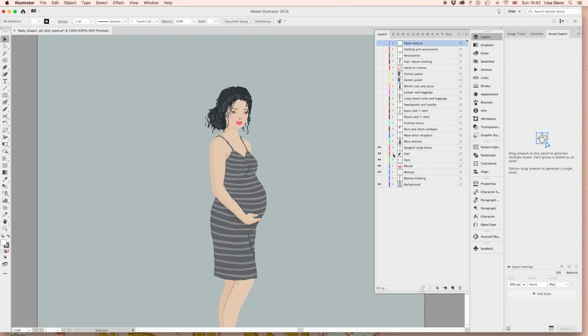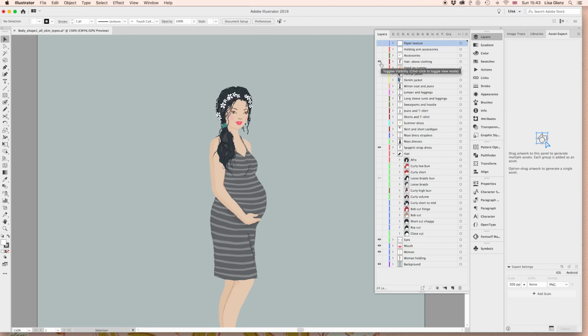And then the next thing I recommend is choosing your hair layer. There are actually two hair layers to note. The one you'll see is layered underneath all the outfits, and then there's one right at the top called hair, which is above the clothing, and that basically falls over the clothing, whatever item she's wearing, especially the long haired layers. You'll see that actually falls over her clothing and her body. I'll just quickly turn this one off and turn that on to show you what I mean.